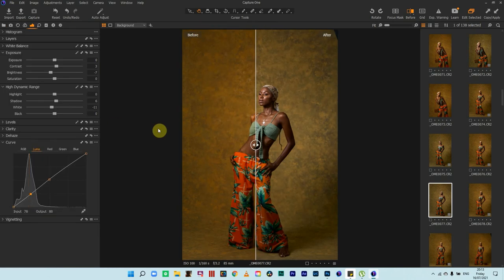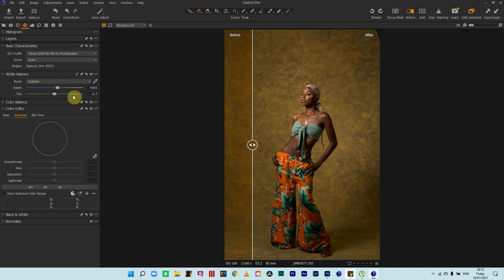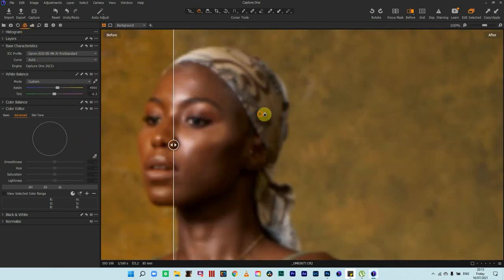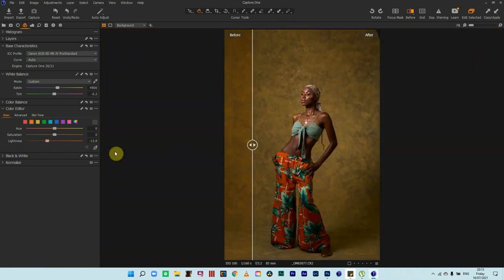Right, so Capture One. Let's see, what else? I feel like I need to do more to the skin. So I'm going to zoom in into the skin, come to basic, come to the oranges, then reduce the lightness on the skin, just so I get that punchiness, that color back into the midtones. So this is the before and after, before and after. I like this. I like what I'm seeing so much.